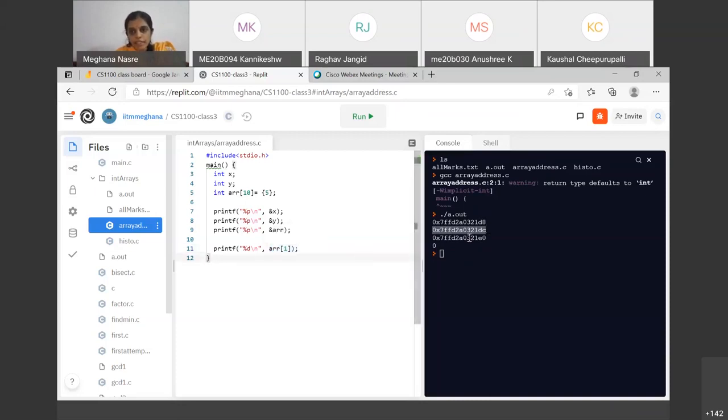Then after this, you are given the address of this array ARR, that is the starting position of this array. And what would be interesting is to print out not the addresses of X and Y, but the addresses of array 0, array 1, array 2, and so on, which I am going to do.